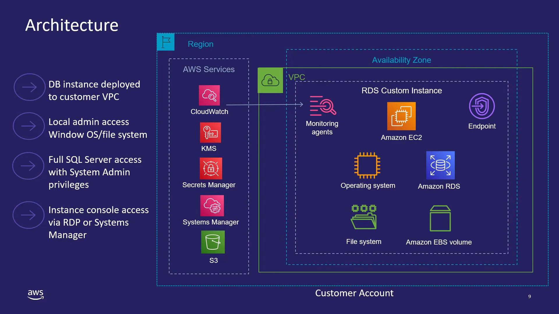Let's look at RDS Custom architecture for SQL Server. Unlike traditional RDS where underlying resources are hidden and managed by AWS, all RDS Custom resources are provisioned in your account. You can see the database environment, the corresponding EC2 instances, and EBS volumes attached using the AWS console. When you create RDS Custom in your account, you will see resources prefixed with 'do not delete RDS Custom' — do not delete those resources. Like Amazon RDS, the RDS Custom DB instance resides in a virtual private cloud (VPC). RDS Custom does not interact directly with the DB instance; instead, it communicates with other AWS services used to manage the instance.